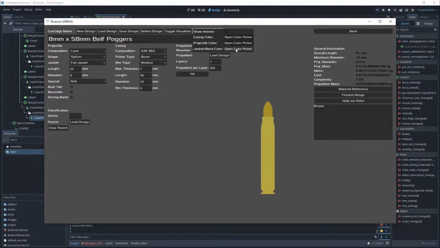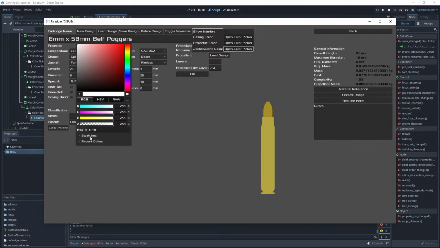Yeah, no problem. Can my color picker go outside? I'm actually curious. No, it can't. Stay inside the game.